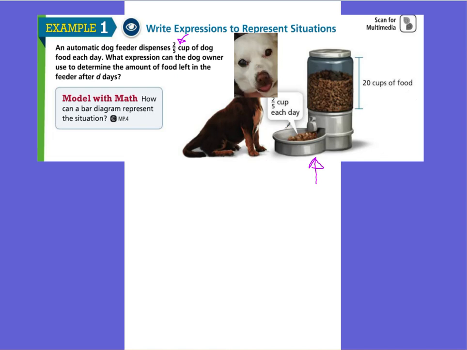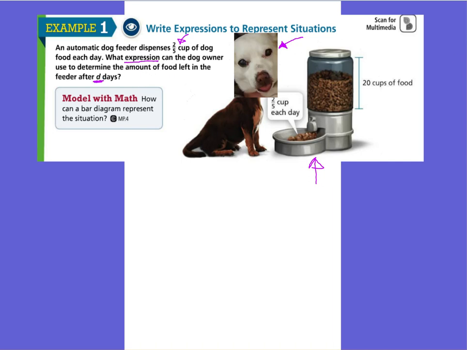So at a certain time interval, maybe in the morning, maybe at night, it'll automatically spit out a certain amount of dog food. Or you can do it twice per day. Maybe it's 1/5 cup twice per day. But either way, we got 2/5 cups each day. So now we're going to try to write an expression that I can use to figure out how much food to feed my dog Charlie. See how many days it'll last. So essentially, we've got a reservoir, and we have to figure out how much food will be left in this reservoir after an unknown variable amount of days.